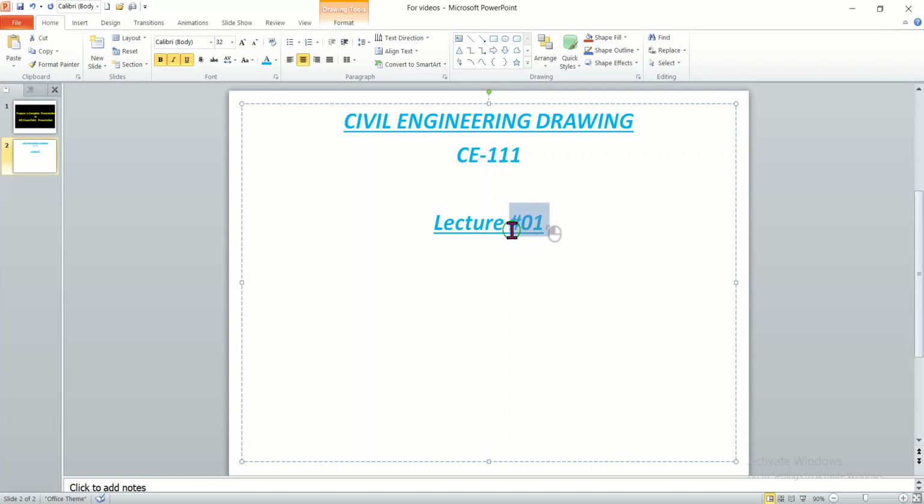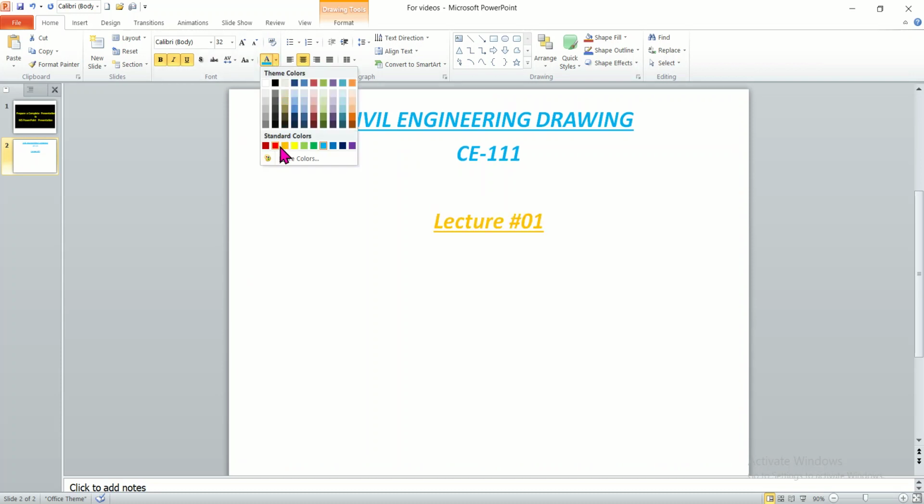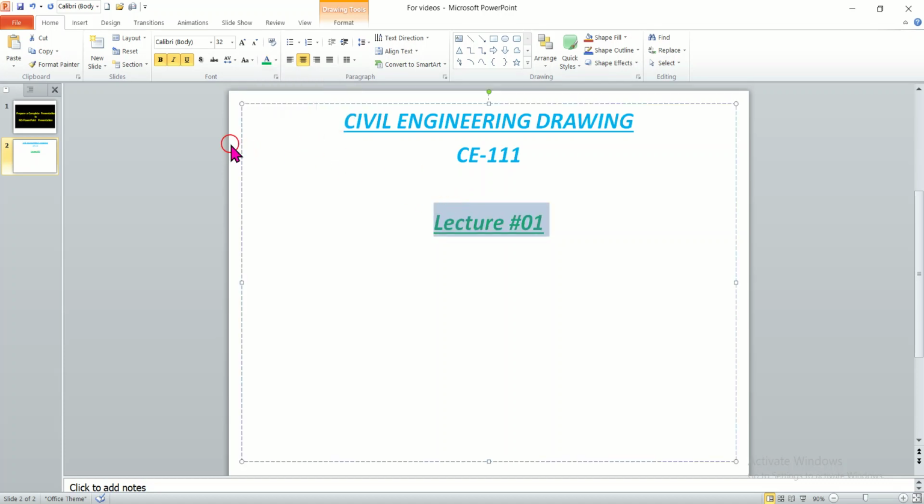We want to give it a separate color, this green color, and we remove the underline and make it not italic. Now this is the name of the lecture, which is lecture 1.